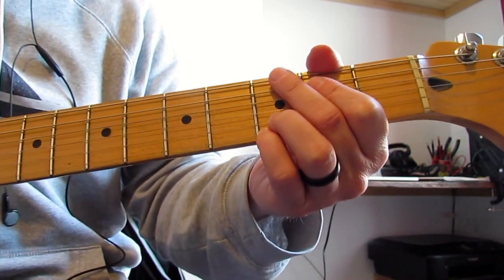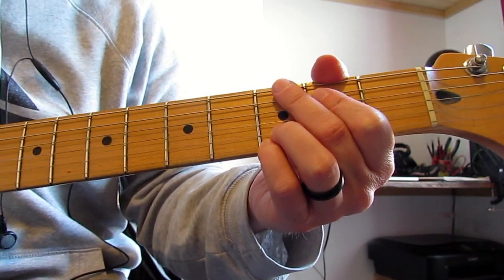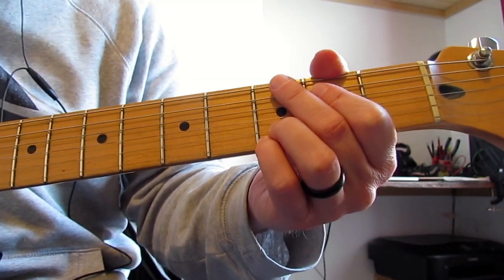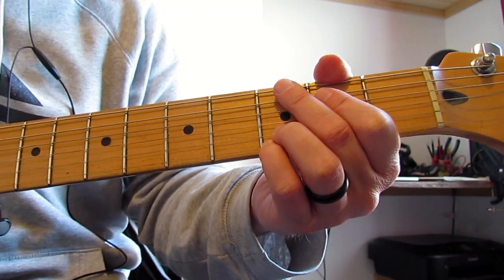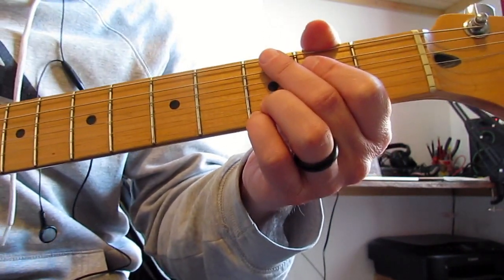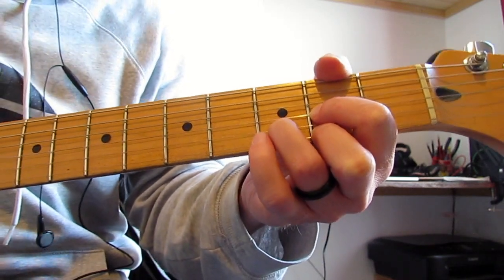So, as I said in the intro, if you're relatively proficient, that should be all you need to be able to play this song. Let's go through a rhythm though, for those who need a little bit of help. This took me ages to get these rhythms down, so hopefully they're not too bad. I like to do 3 down strums on that D.